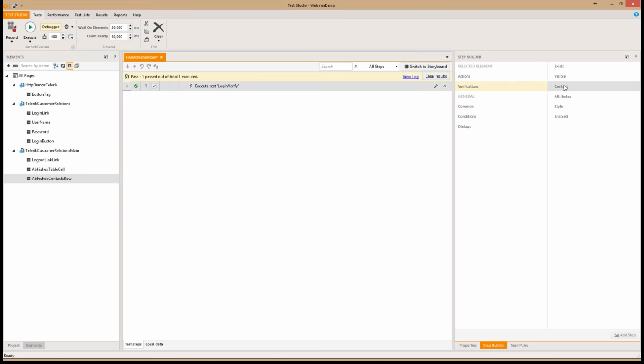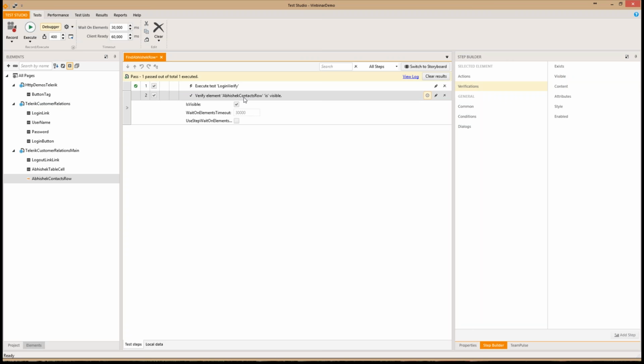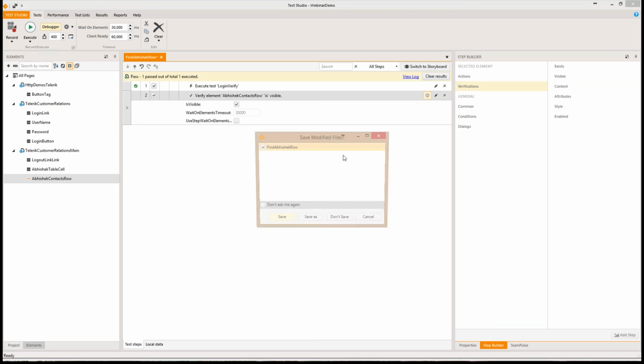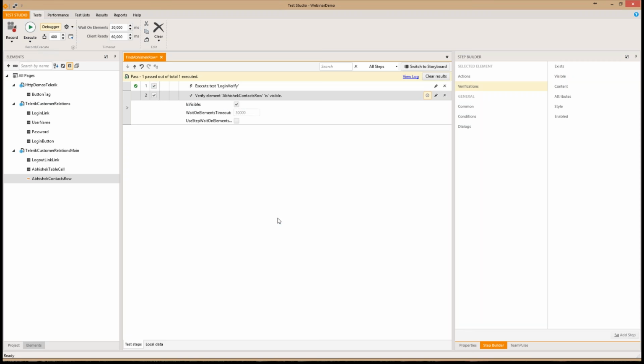I don't know, let's say content with row, or just say simply visible. So I can just say visible, and now anywhere the application or the row goes, this will be tested as positive, and this would be something that is much more robust.